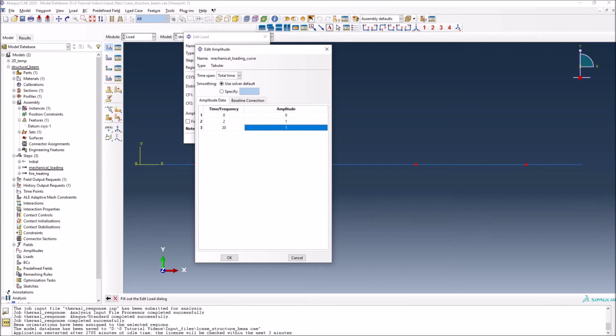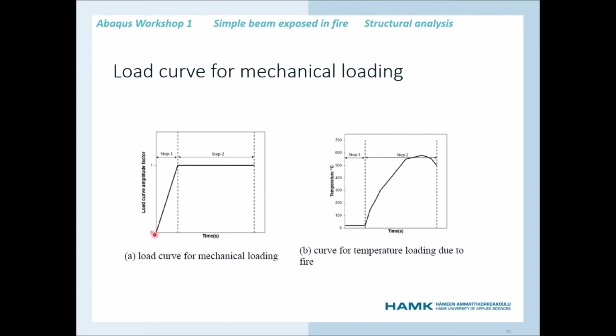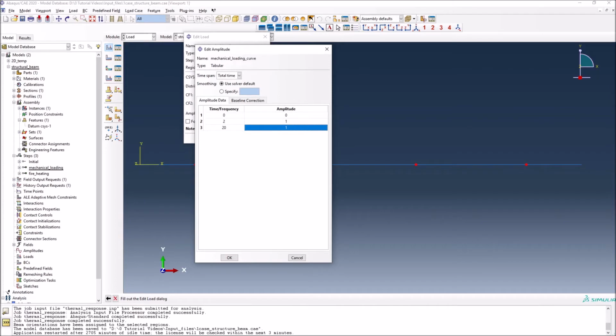So we have defined this amplitude curve: 0, 0, and at 2 seconds it's 1, and similarly at 18 seconds it is 1, because we have defined 2 steps and we solve those.